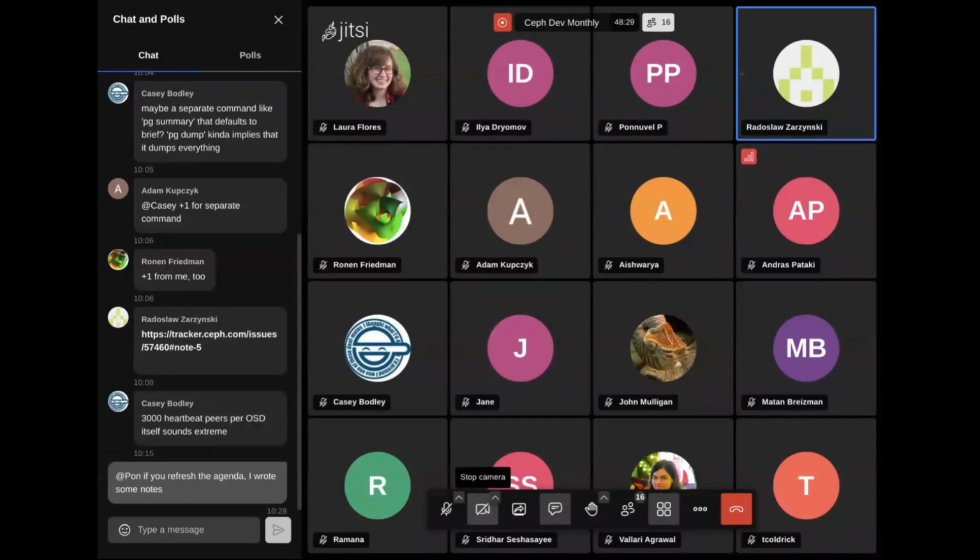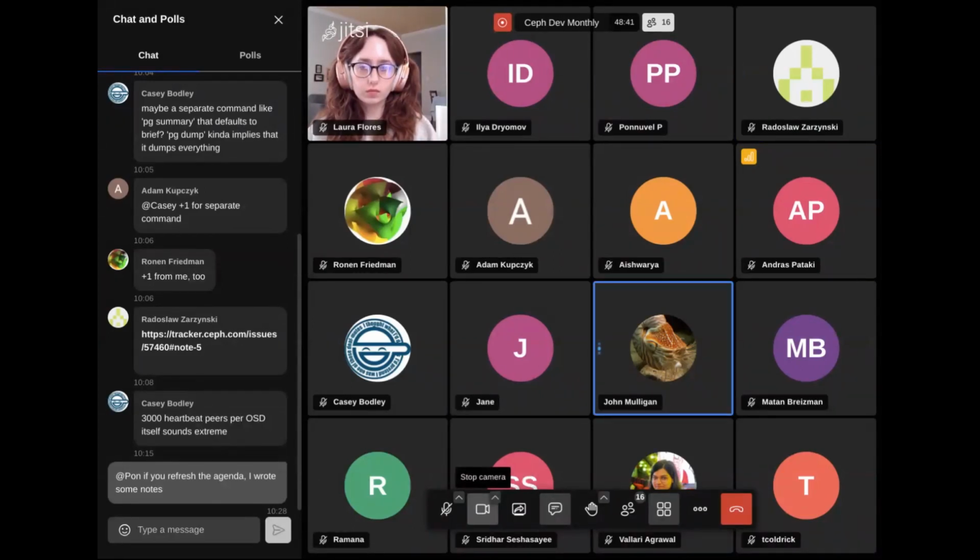Is this a public API? Is there a real user of that functionality even? There is. Okay. Ceph CSI does it through GoCeph.